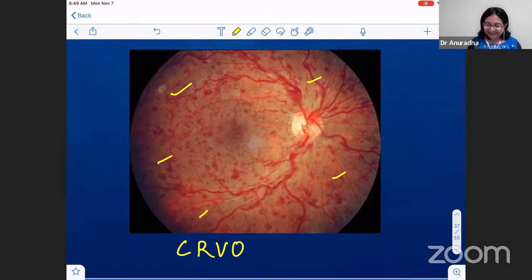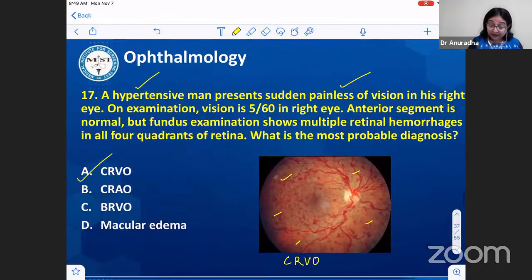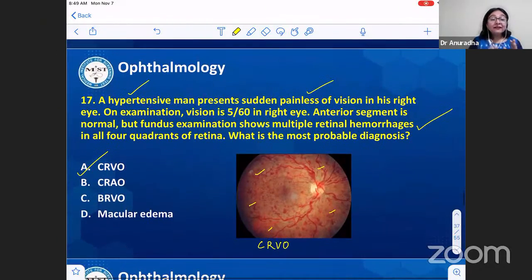100 times we have done this. The complication is 100-day glaucoma, or 90-day glaucoma here. Okay, so this is your CRVO. They can sometimes put just the abbreviation in one of the exams, so carefully mark the abbreviation CRVO. This is not retinal artery occlusion. This is not branch retinal artery occlusion. There can be macular edema, but the full diagnosis is CRVO.